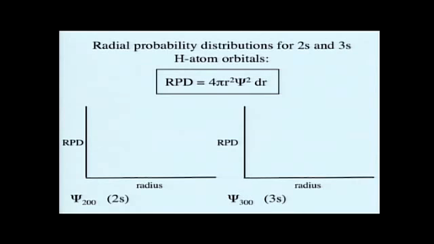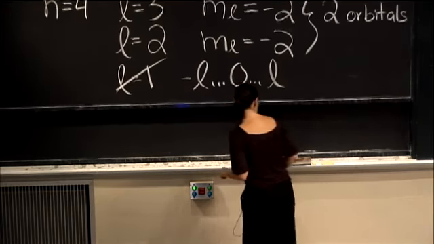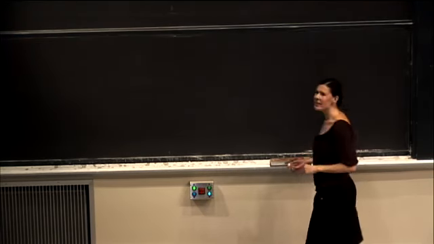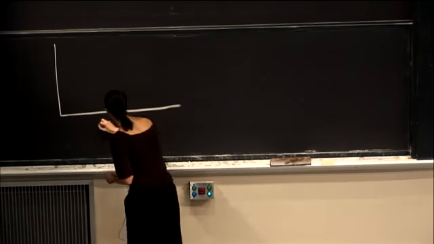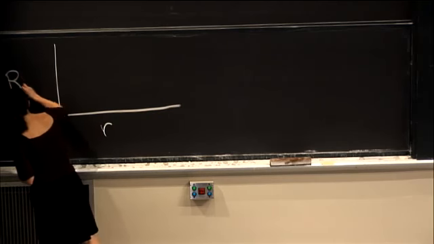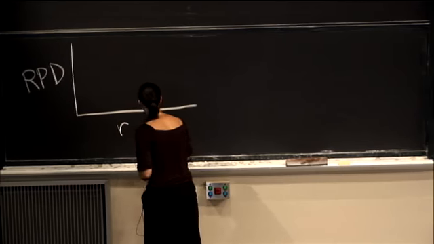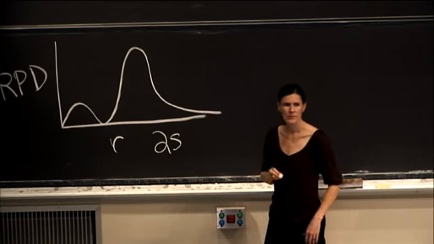So we can look at other radial probability distributions of other wave functions that we talked about. We talked about the wave function for a 2s orbital and also for a 3s orbital. So let's go ahead and think about drawing what that would look like in terms of the radial probability distribution. So what we're graphing here is the radius as a function of radial probability. And for a 2s orbital, you get a graph that's going to look something like this.